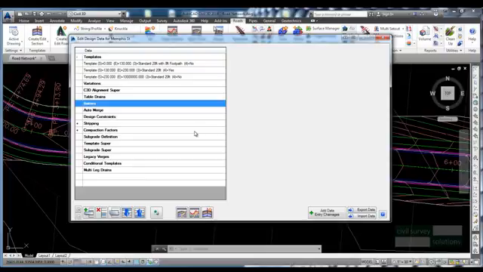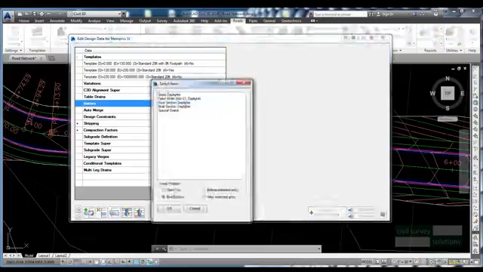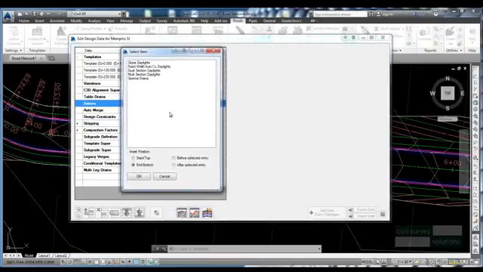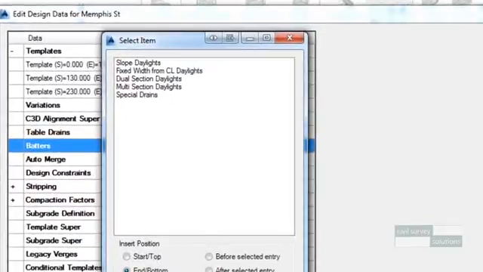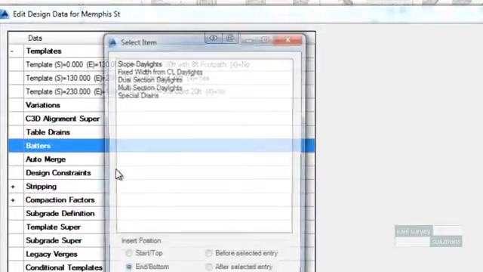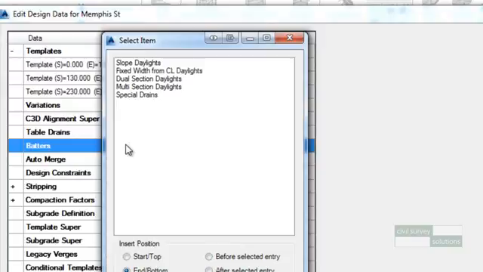To explore the various batter conditions that may occur, we're going to apply several different conditions along our road. The fixed width batter is applied at a distance from the centerline alignment of the road, so careful thought is needed as to the appropriate width that should be taken. From the design data form, select the batter data heading and click on the Add button to add a new entry. The batter type selection list will open. Select Fixed Batters and click OK.